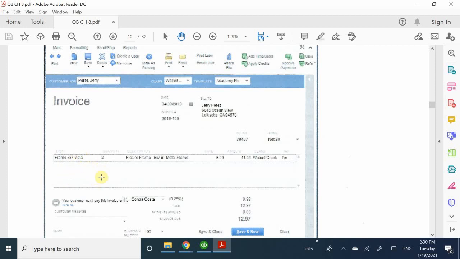So in this case, this is a perfect example of how you use a sales form to calculate your items and how you get rid of them.